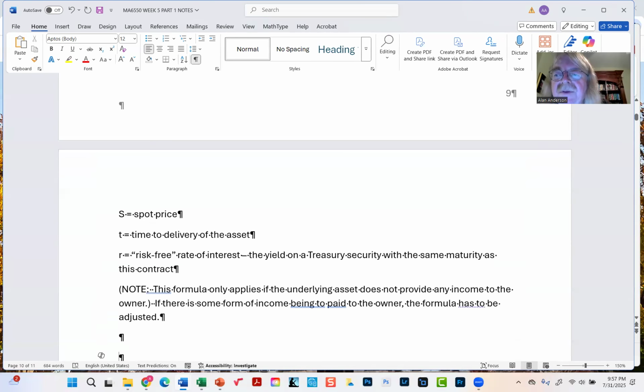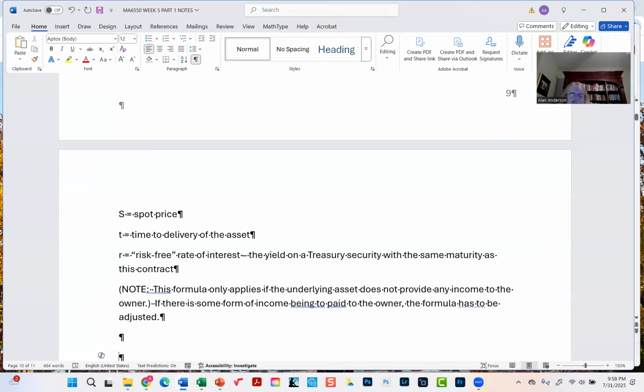We're going to see why this formula holds by introducing this insanely important concept of arbitrage. And then we're going to see how we have to adjust this formula when there is income. For example, if it's not gold, but let's say a foreign currency where you could earn the foreign rate of interest by holding it, then you have to make adjustments to that formula. Now, I do want to mention that in this chapter, we're also going to look at futures contracts, which have a lot of similarities, but also some really important differences. So this is where we're headed.